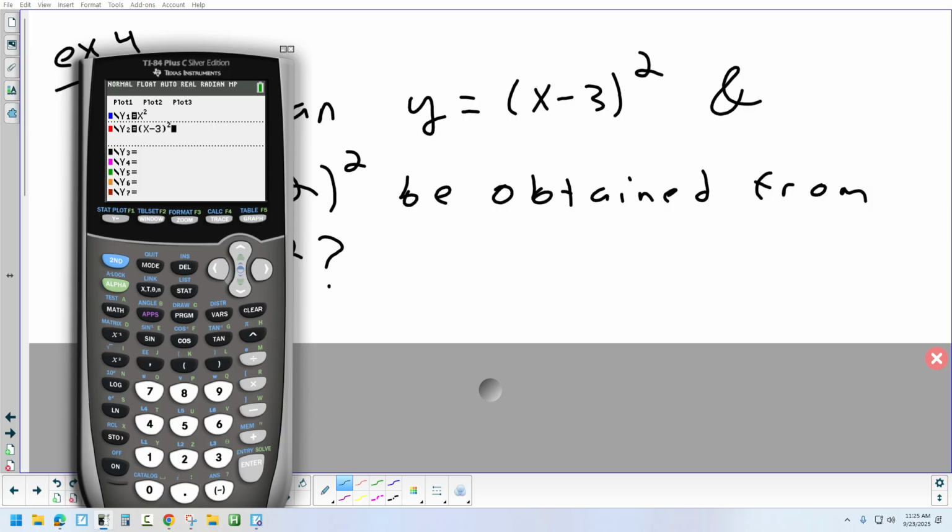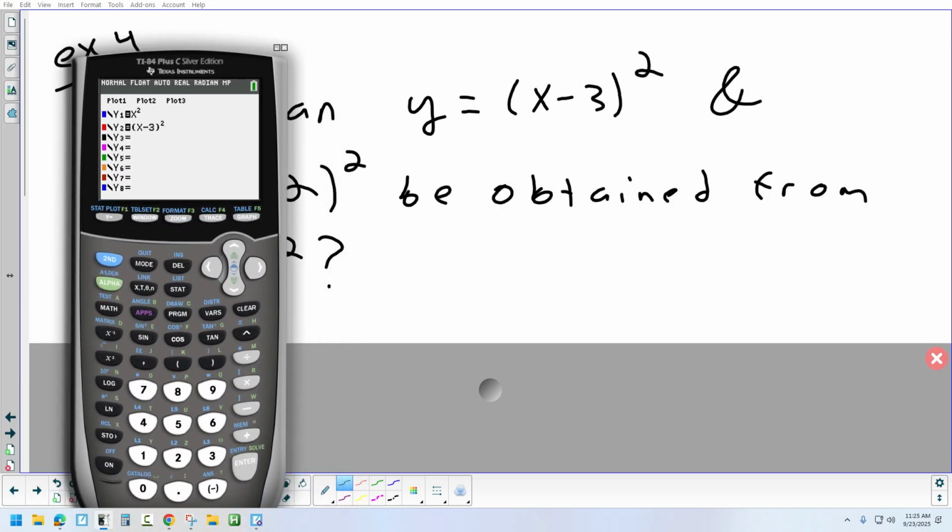3. I definitely agree it's going to shift 3 units. Let's see if the red one is 3 units to the left. Here's your original. Did the red one move 3 units left? No, it went 3 units right. What about x plus 2? What do you think is going to happen there? Yeah? 2 units to the left. So you think that's going to go 2 units to the left? Yeah. So that one went 2 units to the left. So it's not quite what you would expect. Right? Minus moves it to the right, plus moves it to the left.